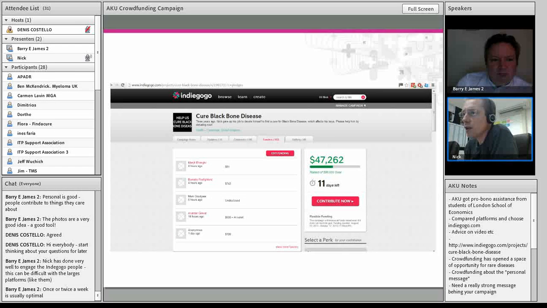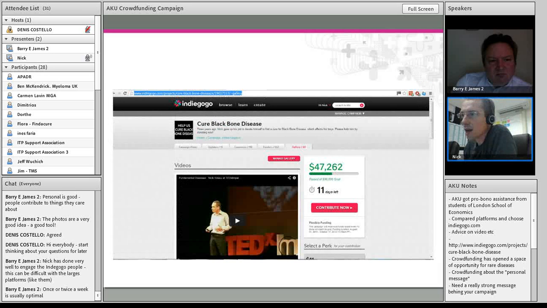And then you get the funders. As you can see there, when we put this presentation together 2 days ago, we had 552 funders, which is good. Around half of those are people that we don't know, and some people give anonymously. Also, when you go into the back end of the system, you get a fulfillment area, which gives you everybody's emails and what they've requested as perks, which means you can keep the database of donors for future appeals. And then you have a gallery, where you put things like videos and photos, and it's good to keep that busy. You'll want to update it several times a week, or even every day, with videos, so that people can go there and it all looks really busy.